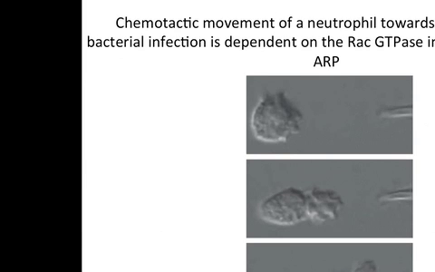Okay, so remember we started this unit talking about movement of a white blood cell towards an infection, and motility, and all that stuff. Right, so you have chemotactic movement. So it's moving, it's chasing a bacteria because that bacteria is usually secreting something that's detected by the cell. In this experiment, you're looking at a neutrophil moving towards a pipette, which you can see right here, that is leaking formyl-methionyl-leucyl-phenylalanine, which is bacterial. So that's the chemoattractant.